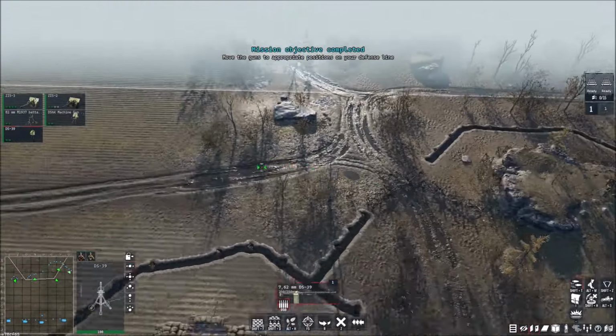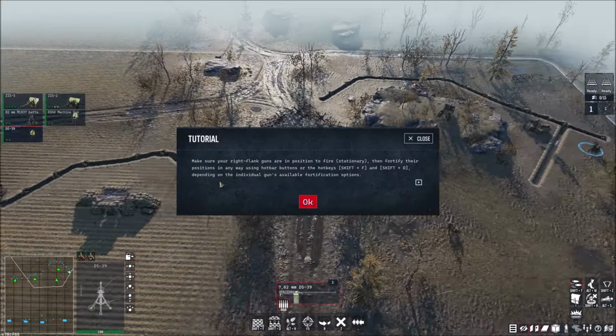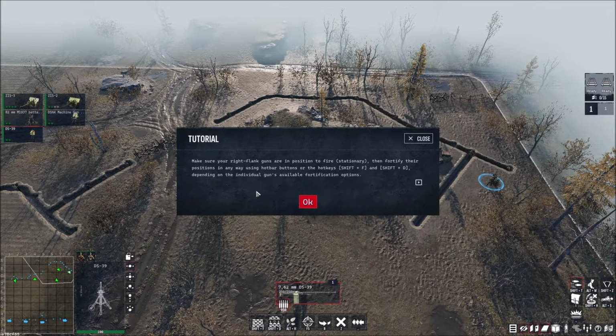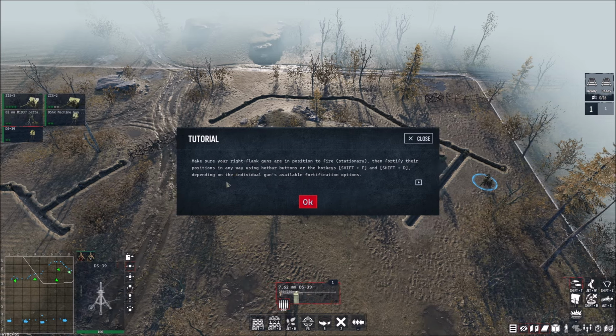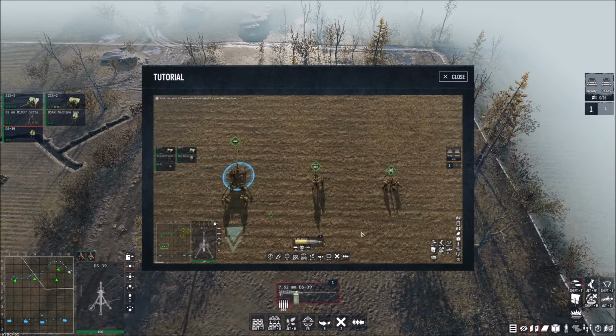My bad. Sorry. Make sure your right flanked guns are in position to fire stationary. Then fortify their position in any way using hotbar buttons or the hotkeys Shift F, Shift D, depending on the individual guns' fortification options. Alright, let's just take a look.